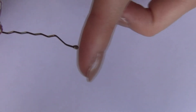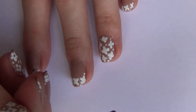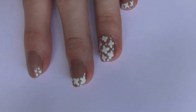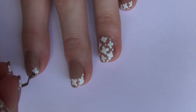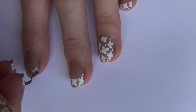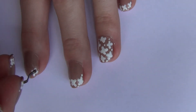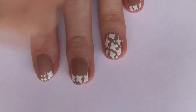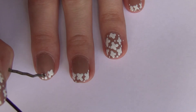I'm using the tip of a bobby pin to create the flowers. To create the flowers, I'm making four or five dots in a circle, then I take more nail polish on my bobby pin and create another dot in the center and connect all four or five dots up — it just creates a flower like that. I created three flowers on the tips of all my nails except for my ring and thumb.